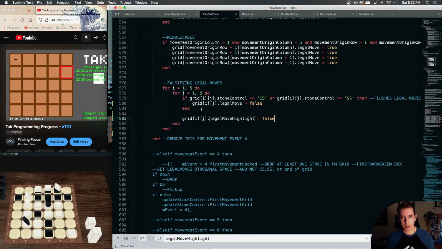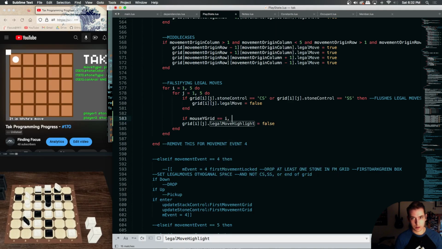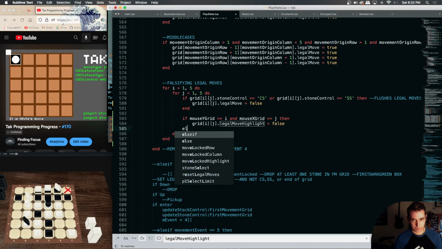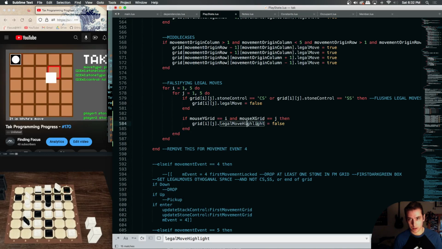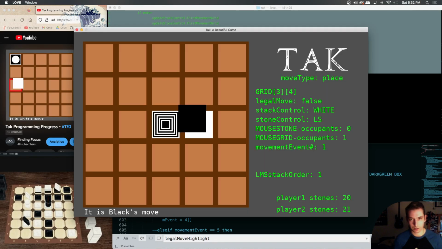So how do we say, if mouse y grid is equal to j or I, and mouse x grid is equal to j, then for right now I'm just going to say wherever our mouse is should turn that grid to be a legal move highlight, which should be able to work, but if it's not, it can help us debug into what's wrong.